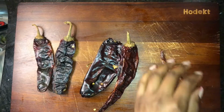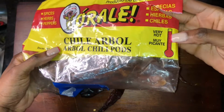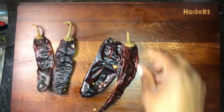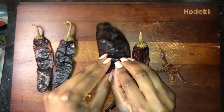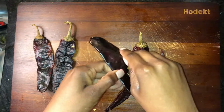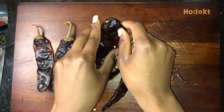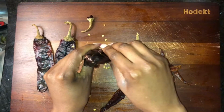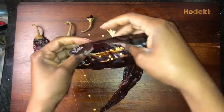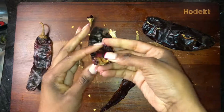So these are totally optional, but this is a Chile Arbol. Yes, that is my very screwed up Spanish. And that one happens to be a very hot pepper. So if you don't like it to be too spicy, please don't feel like you have to use those. But I see a lot of times they're like ancho chilies and Aguadillo chilies. I didn't use those. I just used this New Mexican chili and a Chile Arbol, and it was absolutely perfect for me.